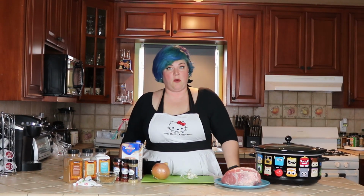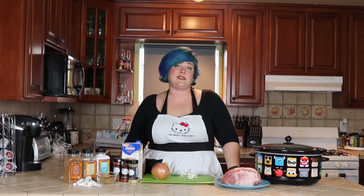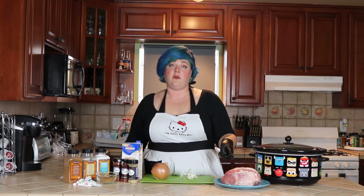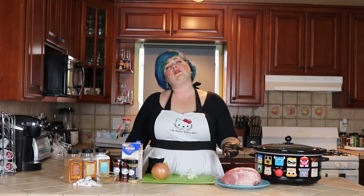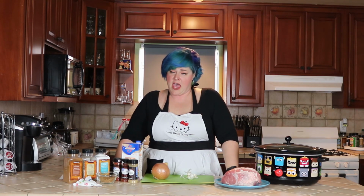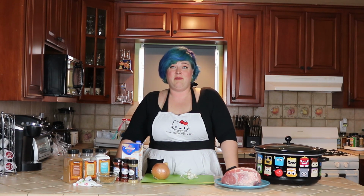So, today's pulled pork is very easy to make, super simple, very few ingredients, and it pretty much just sits in the crock pot all day long. What you're going to need to make this is a beautiful pork shoulder or pork butt. I prefer shoulder. I also prefer boneless versus bone in. Make sure you read your labels because half the time they usually put a bone in there and it might not be the kind of bone you want.